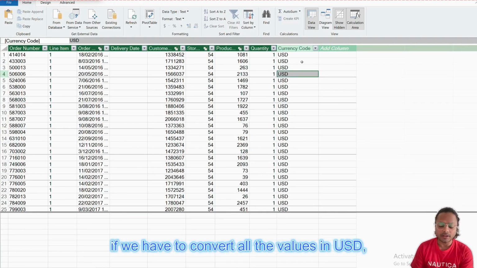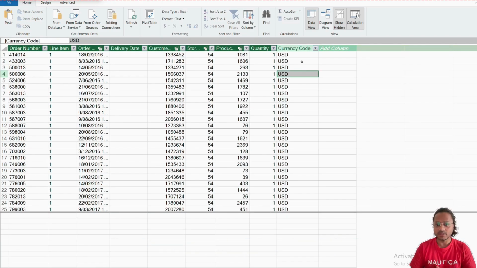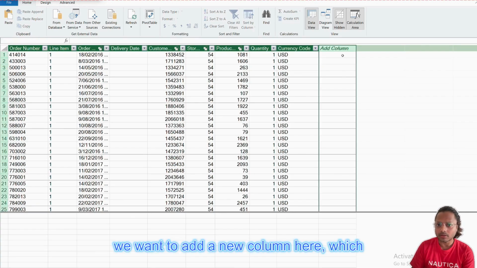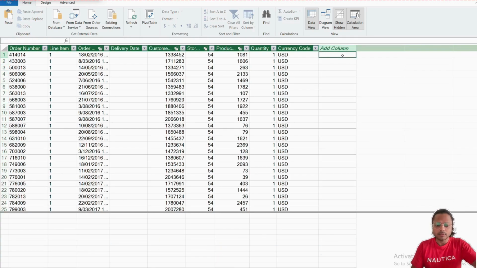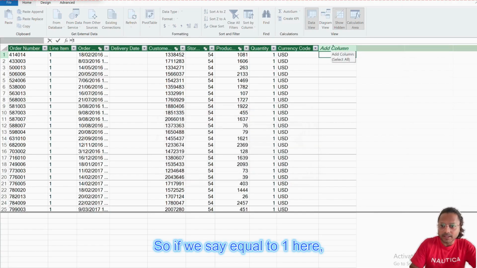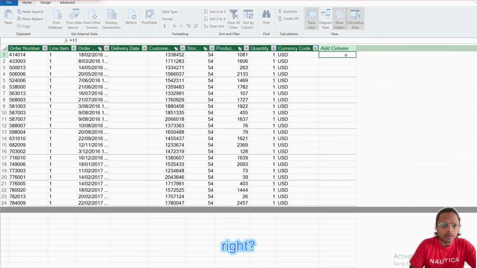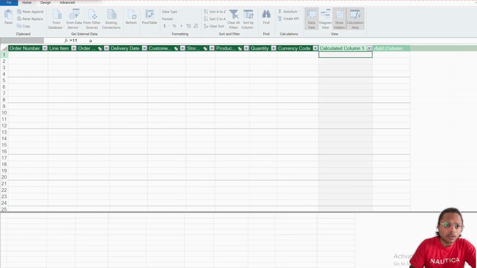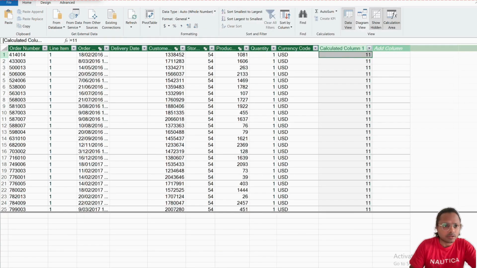For example, if we have to convert all the values to USD, this will remain as it is. So we want to add a new column here, which should be 1 for USD. So for example, this is 1. If we say equal to 1 here, right?